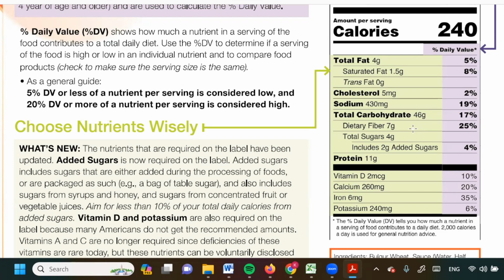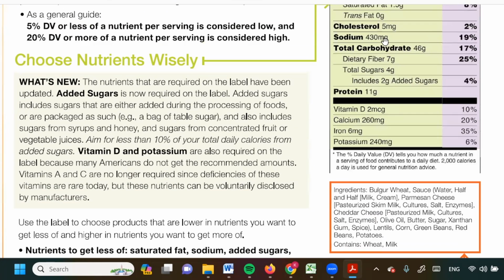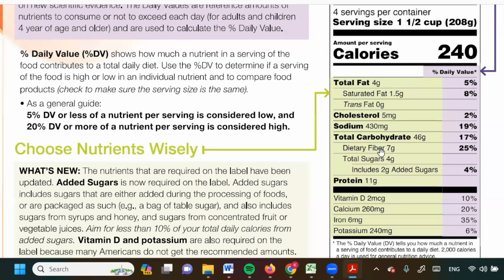Let me give you an example. Let's say I get some packaged chicken breast and I see that it has fiber. Well, chicken is a protein. It shouldn't have fiber in it. If I had read the ingredients first, it might have had some kind of cornstarch, a thickener, or some flour in it, and I'm like, well, why are they thickening up my chicken with flour? That's maybe not what I want to buy. Chicken should not have any fiber in it. That's when I'm using my brain to make sure that things that are supposed to have fiber do, and things that are not don't.